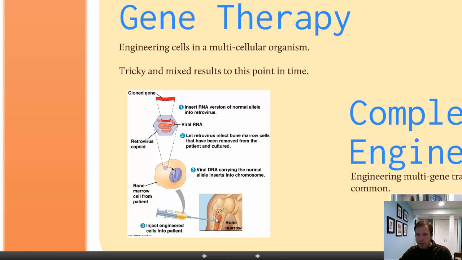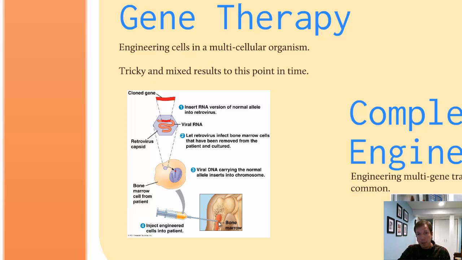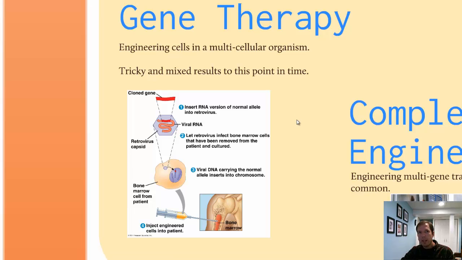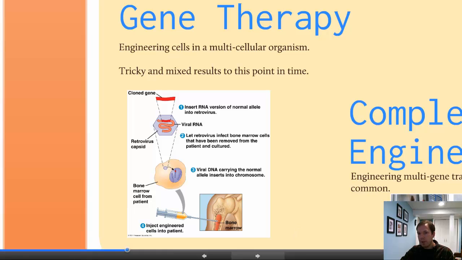Those human cells can then be inserted directly back into the place where they're supposed to grow in the body. And if the virus has done its job of inserting that particular gene into the human cell, now the human cell will have that new unmutated copy of the gene, and it should grow normally. Now, obviously, this is quite tricky in terms of getting many cells in the body all to take up a different copy of DNA, and so that's why this is something that's still very much in the experimental stage.